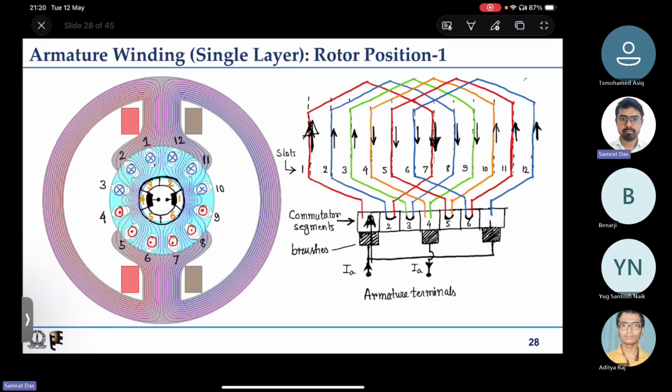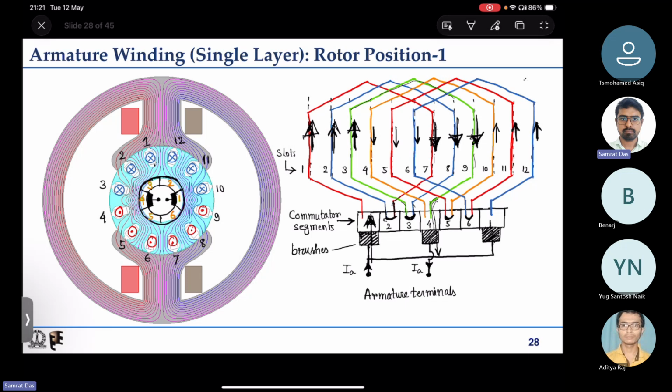Then it will come here, then this end and this end are shorted in this commutator segment, so the same current will go and flow like this. The blue one, it will come back from here, it will come back here, and commutator segment 3 will short that, and that same current will flow through this green one. Now it will go through this green one, it will come back here, and now all the current, they have completed their path, and that current will complete this path like this.